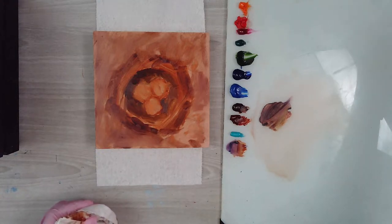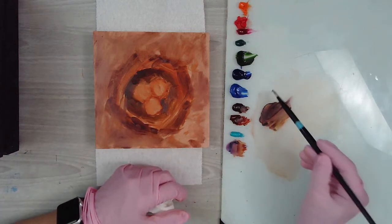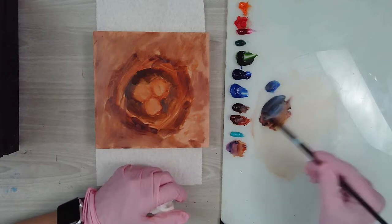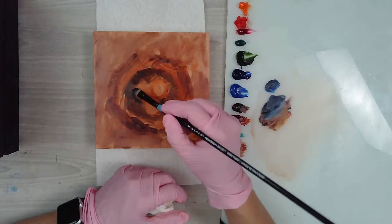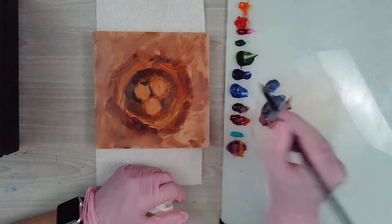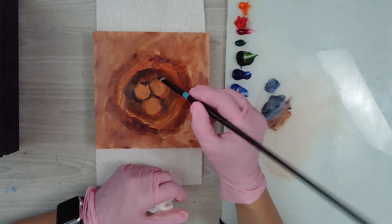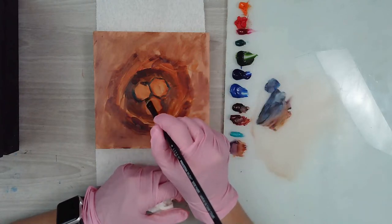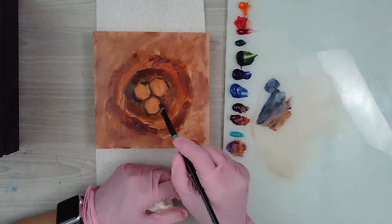All right, I'm going to work on those little robin's eggs right now. I'll start off with a darker blue, so I'm going to use some of this ultramarine blue. You can even mix a little bit of the mixture you were using for the brown into it, just to get a real dark shadow color around there. I'm going to put some of that in, because in between those eggs it's quite dark. So I'm just marking off where they go with that dark blue.